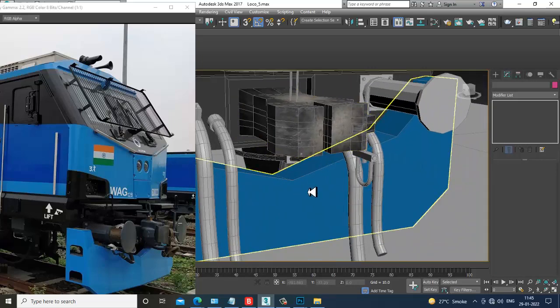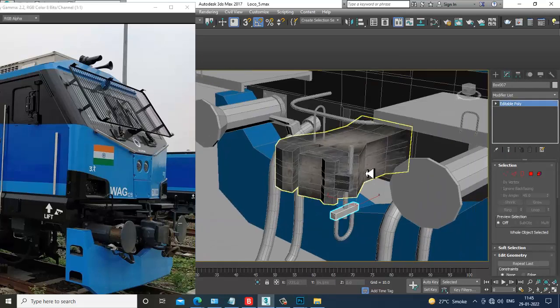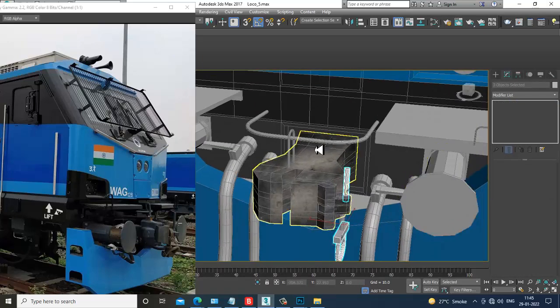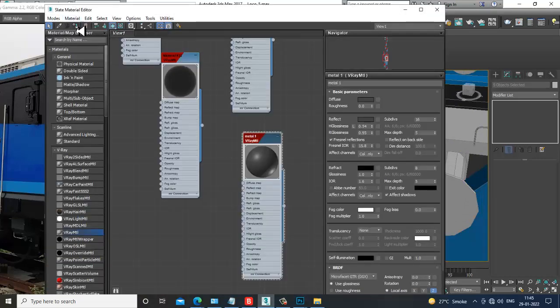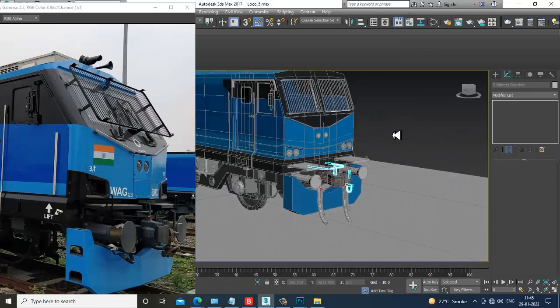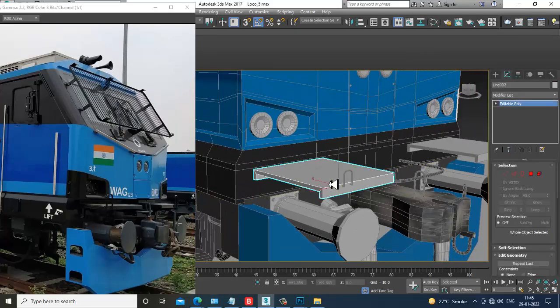Same for this. For this, I'll select this and give the same metal shader. Whatever is required to unwrap, we can unwrap it. If it is not required, we'll just keep it as it is.